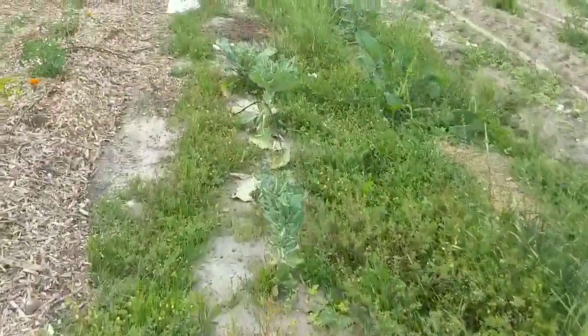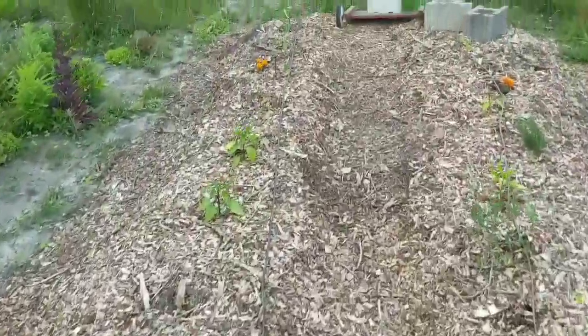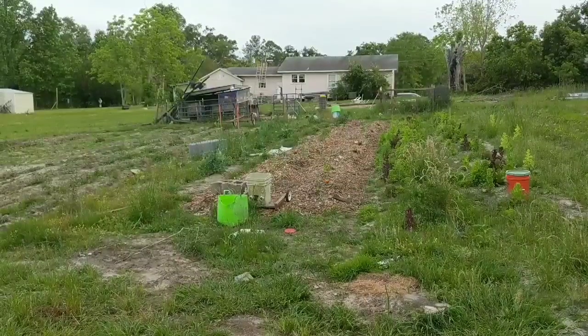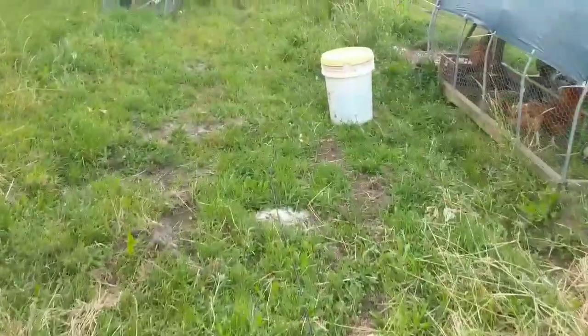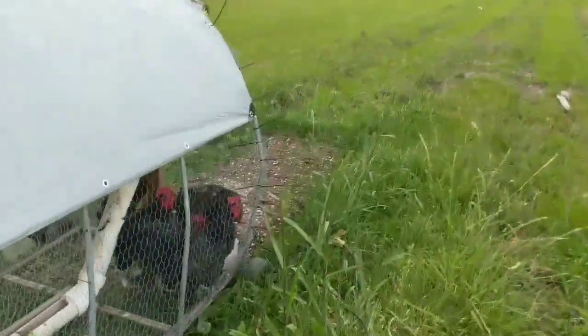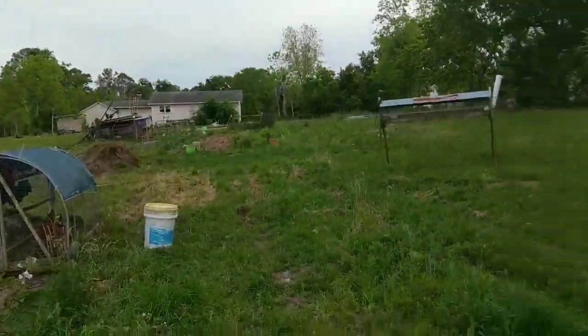So this water line runs all the way out to here. You can see there's the house — we're almost to the end. There's the house and the origin of the water. Compost piles. And all the way out here, these guys do a really, really good job. See what it looks like when they're done. Their water coming in there. And then these guys here — see what they've done back there — and their water coming in right there. So all the way from there to here.